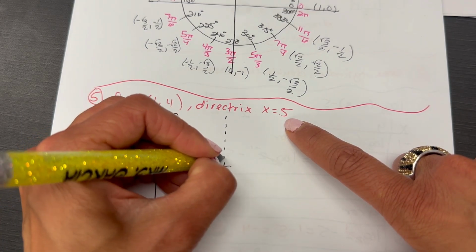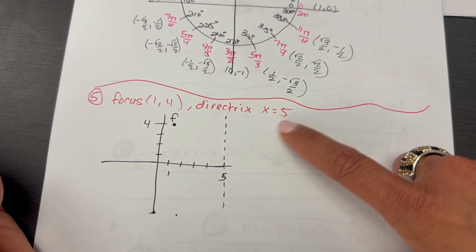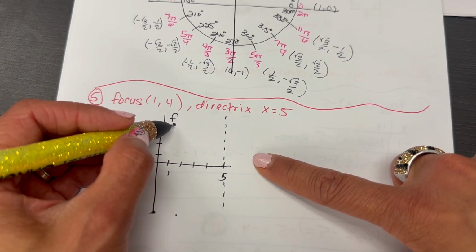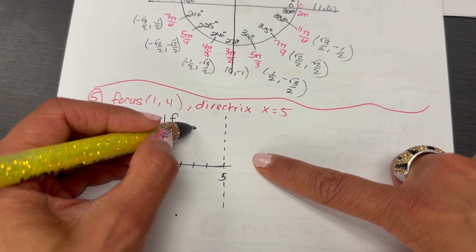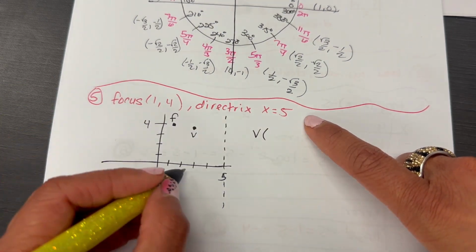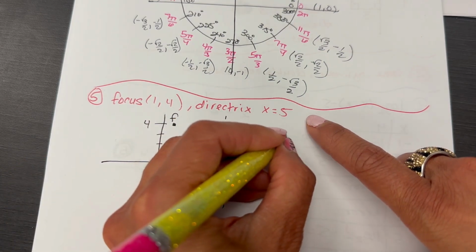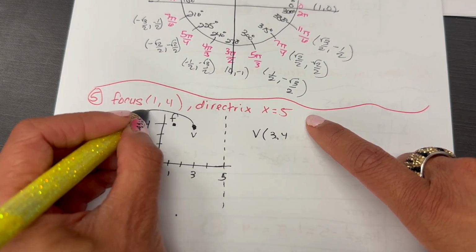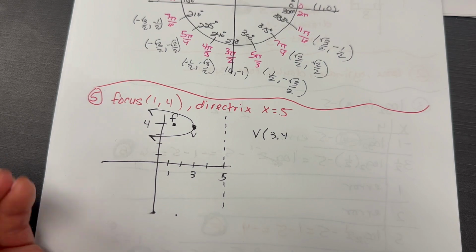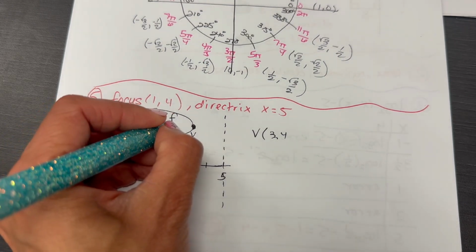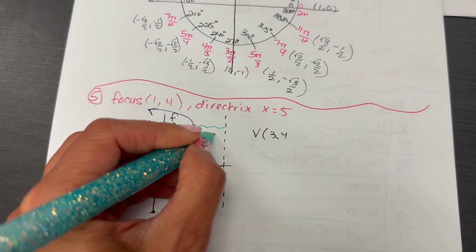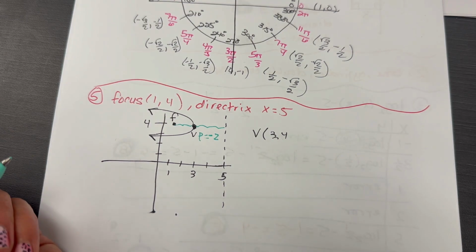So my directrix is the vertical line that goes through there, which means because it's going through x that this is a sideways parabola. The vertex should be smack dab in the middle. 1, 2, 3, 4. Half of 4 is 2, so my vertex is right there, which means that I'll put it over here, my vertex is 3, 4. Kind of wrote it a little bit lower, but that's okay. And because the directrix is always behind the vertex, this parabola is opening to the left. So this distance tells us the p-value. It's 2 units, but because it's facing the negative direction, it's negative, okay?